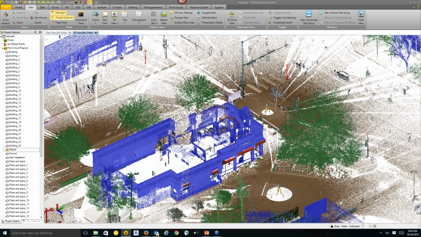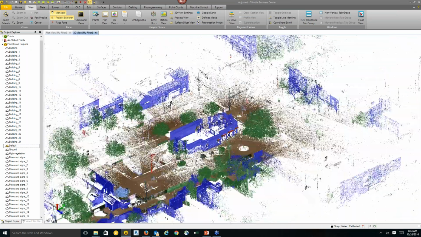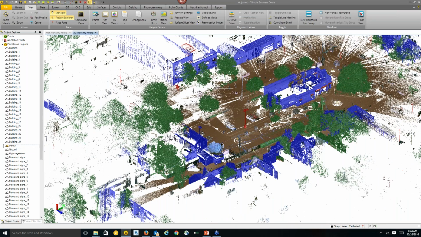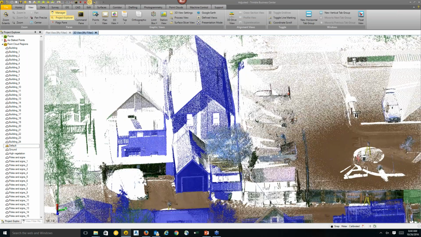Yeah. So quickly to go over the classification. You can see in the Project Explorer, it's created 24 different building regions, and this is due to the algorithm picking up several buildings, what it thinks is a building, and where it determines them to be separate. So you can see the front of this building was picked up, but the top was not. And this is due to the point cloud density once again. So the higher density you have, the better classification results you get. And you can see there's some trees as well.